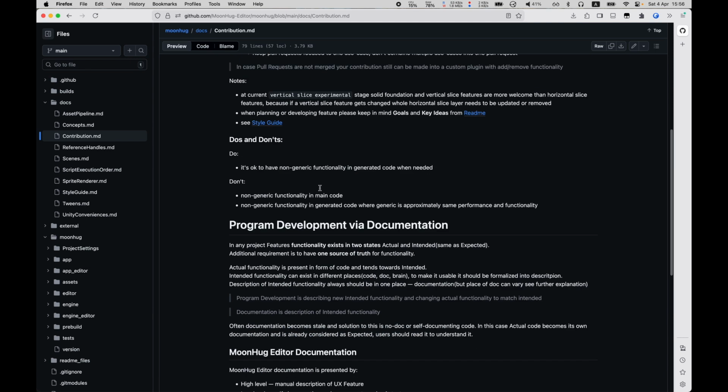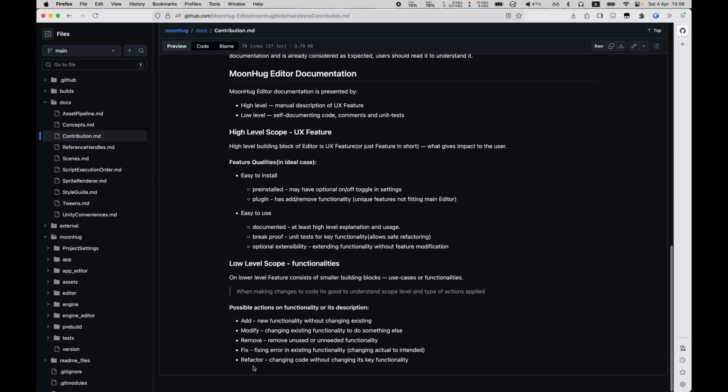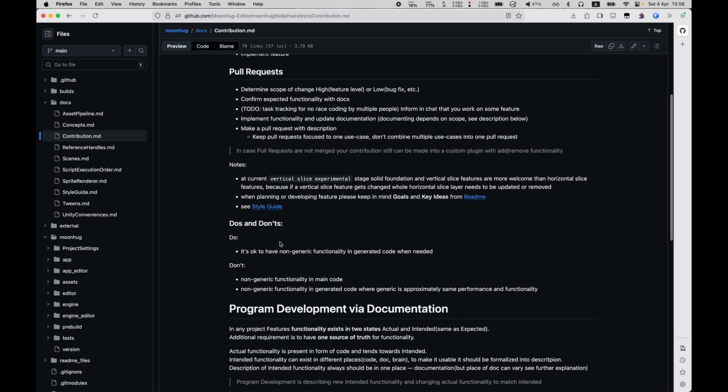When you write a description in a pull request, you can tell, hey, I did a refactor, or I made a modification, or a new feature was added. And it's not just one sentence, so you can say I added a new feature and modified initialization, or I refactored something and had to remove unused or unneeded functionality. And that's all.